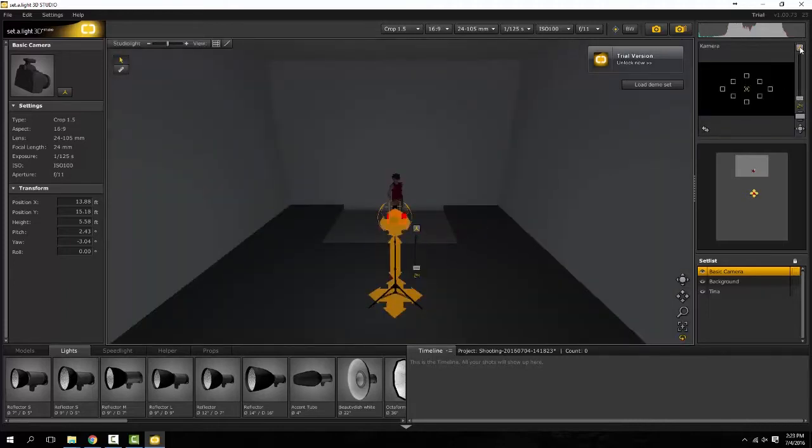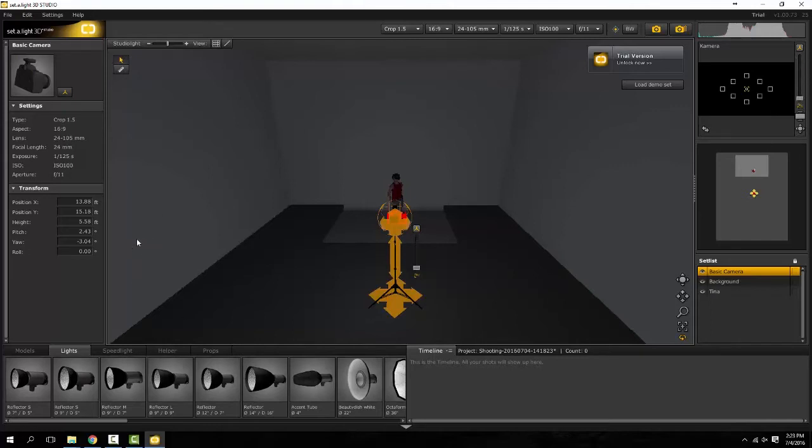You also have these little two arrows that switch back and forth between studio and in-camera view. You have whether or not it's on a tripod. You have the ability to rotate the orientation of the camera, whether it's more panoramic or more portrait, I guess you would say. You have the ability to move around your actual camera, and then you also have your focal length or your zoom on the camera itself.